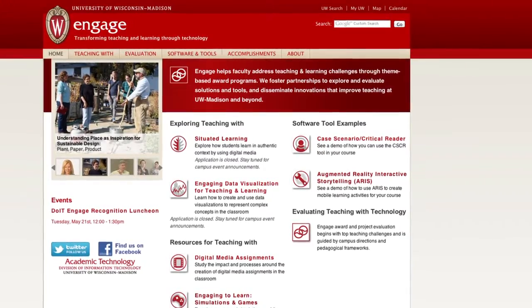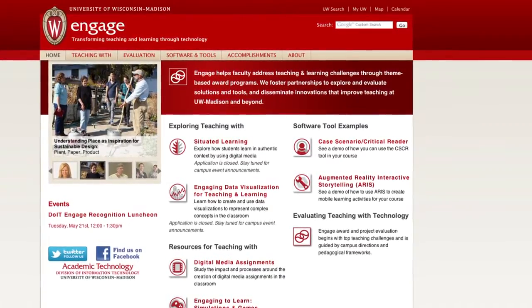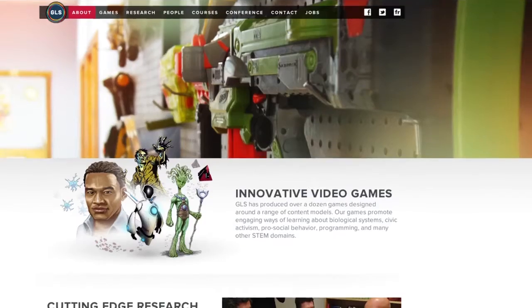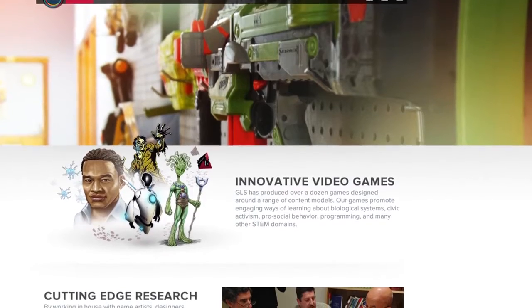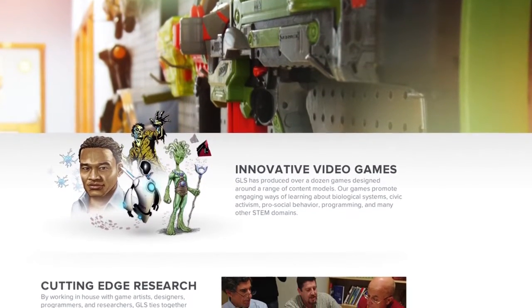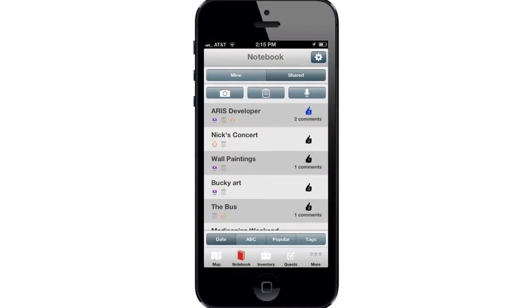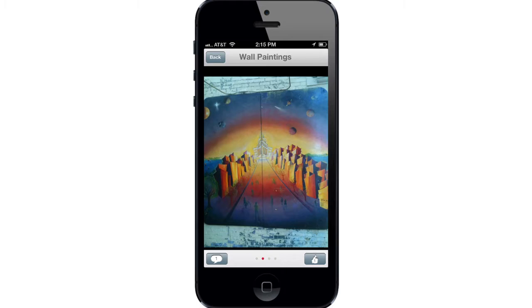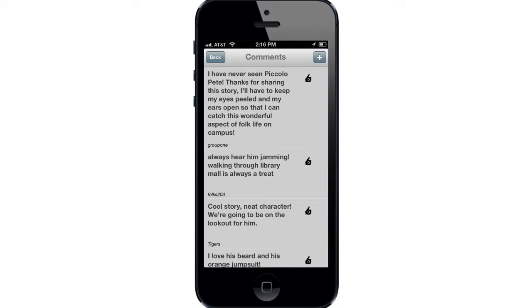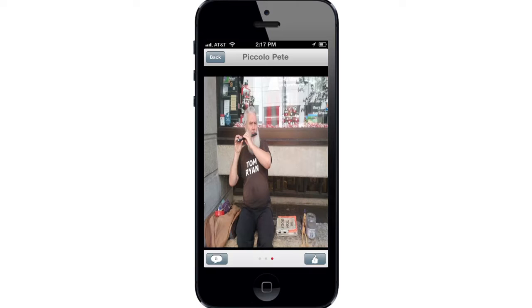It was something that, through the sponsorship of a previous Engage Award and then some collaborations with Kurt Squire and members of the Games Learning and Society group, we were able to build this mobile tool that is free and open. Now, to make ERIS work really well for field research activities, we had to add a couple features. We added a thing called the notebook, which allows people to take photos and videos and text notes, share them among each other, and geolocate them.